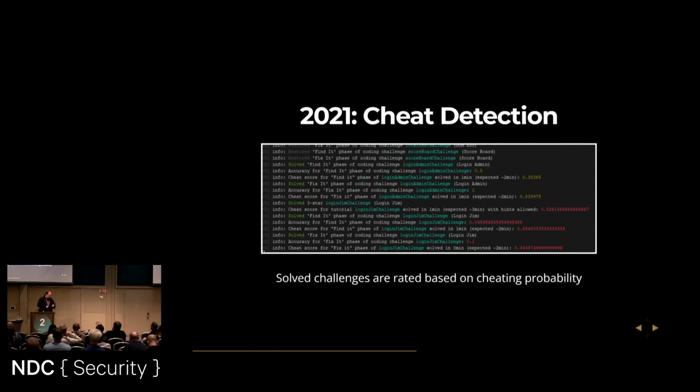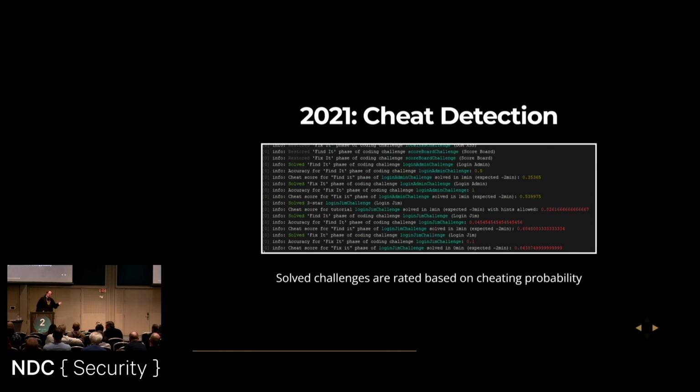The Juice Shop is also able, for quite some time now, to at least give a good guess if you're cheating while working with it. So what it will do is it will look at the time that passes between solving two challenges. And essentially, if you're too fast, it will assume that there's something fishy going on, right? So this cannot be right. That you solve this 6-star challenge in 30 seconds, that must be wrong. And then you basically get a cheat score assigned.